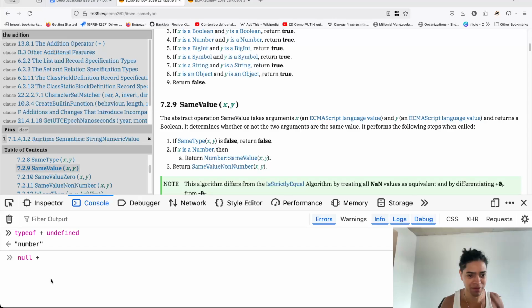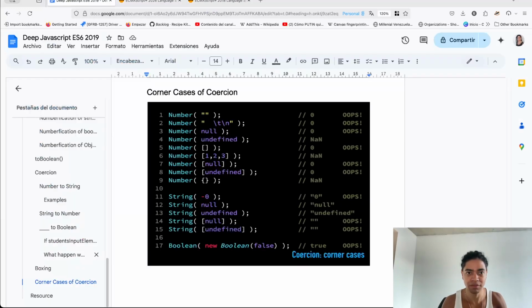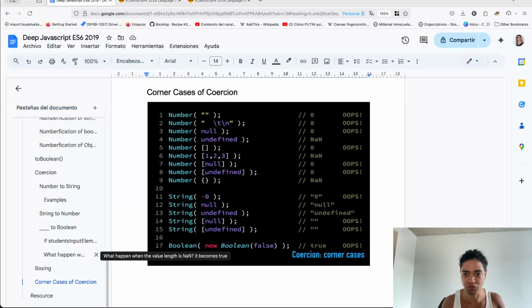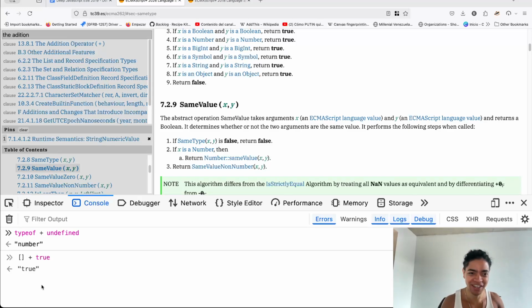So for example, here if you do something like this plus true, it gives me true. Okay, if you're trying to do this coercion, it gives you true.